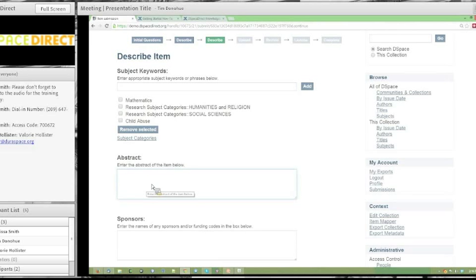So then you also have an abstract. Of course, all these fields will appear on the item page itself, and all of them are searchable both through the search engine within DSpace, and DSpace also does a good job of making all of this metadata searchable through Google, Yahoo, Google Scholar, all that sort of stuff to try and make it as findable as possible out on the web.